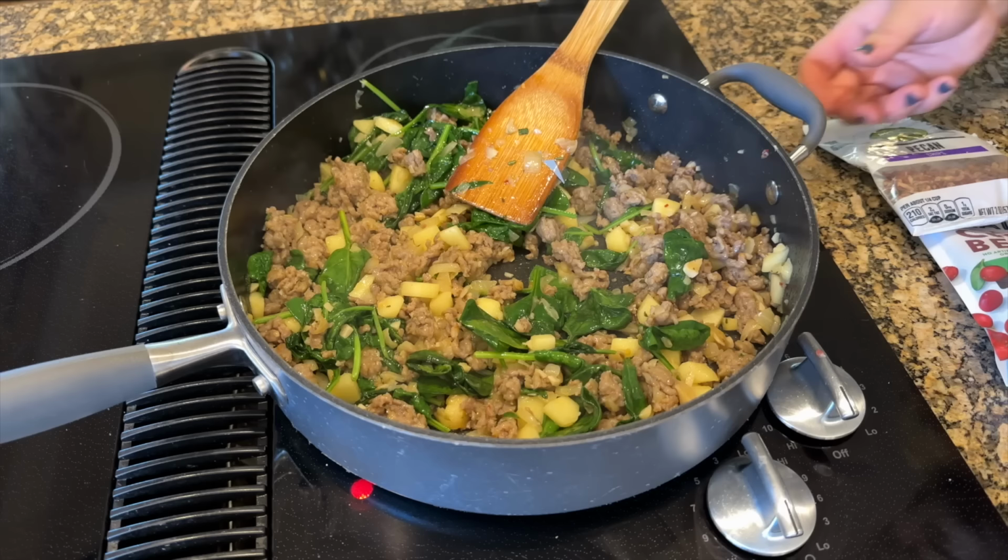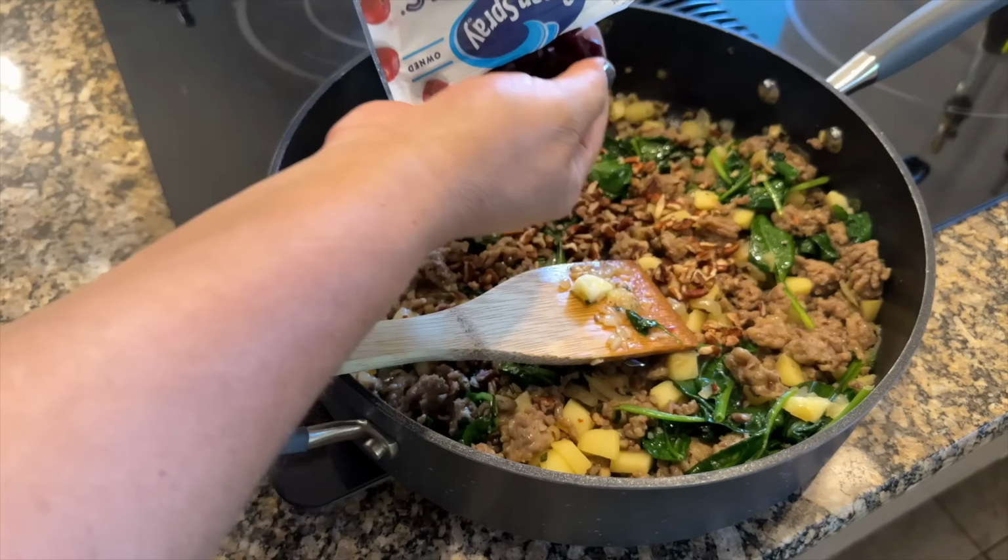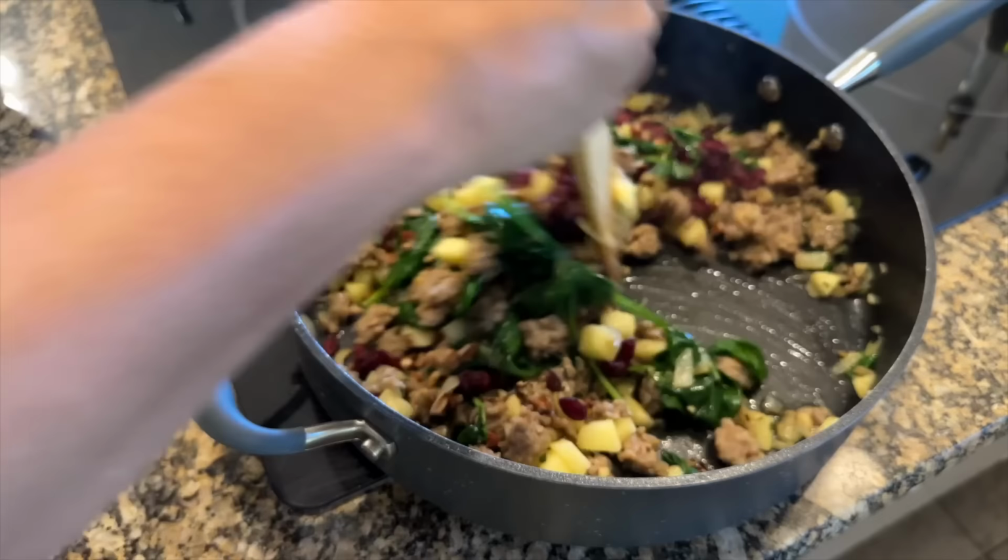Okay, so now we're gonna remove it from the heat. And we're gonna add in our pecans, and some craisins. Give it a good stir. Now we're going to be ready to stuff our squash.